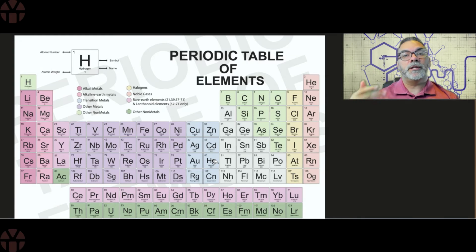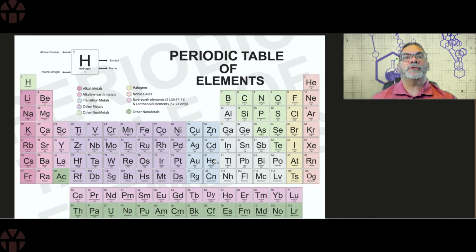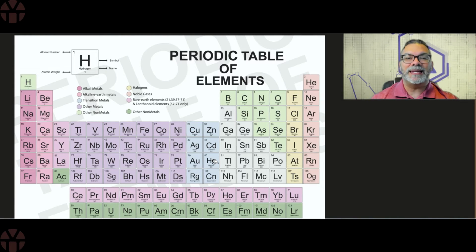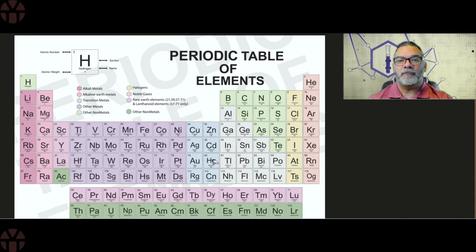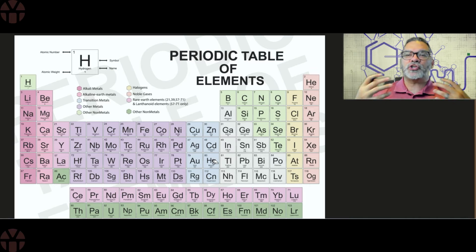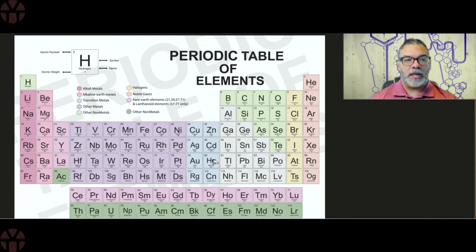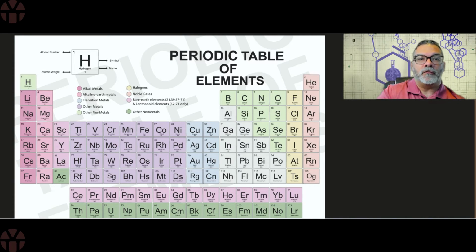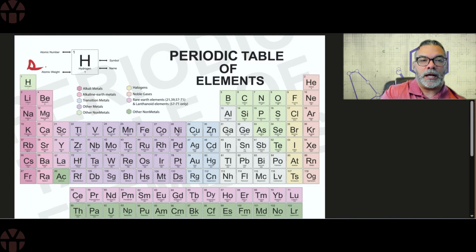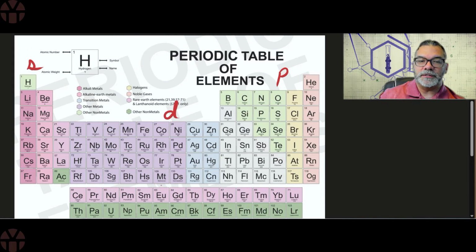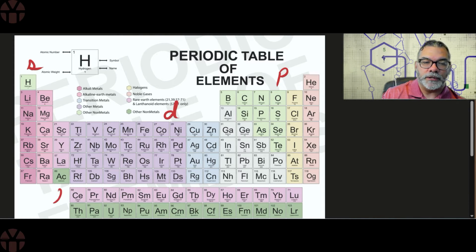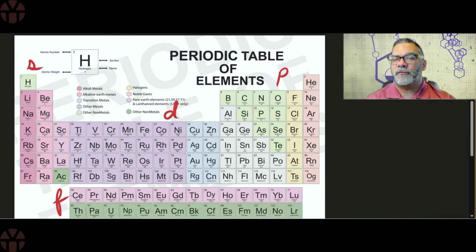So what we saw in the previous unit was that each of those blocks represented a different area which corresponded to a sublevel or a very specific shape of an electron cloud. And so we said last time that over here, this was our S block, right? These guys over here were our P block, the transitional metals are better known as the D block, and down here our lost boys are of course going to be our F block, right?